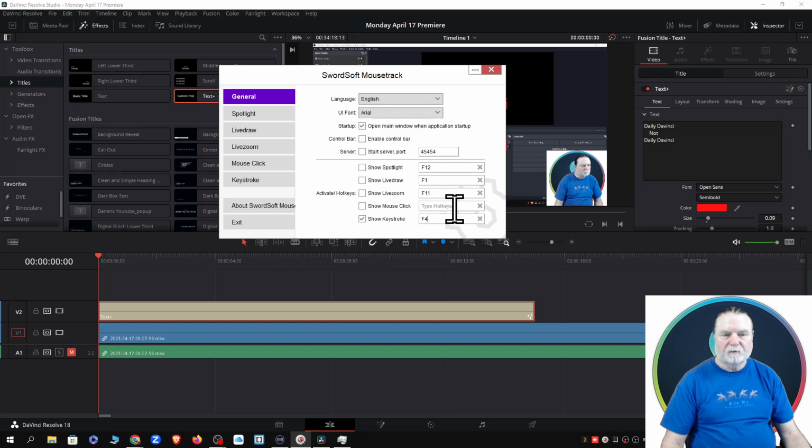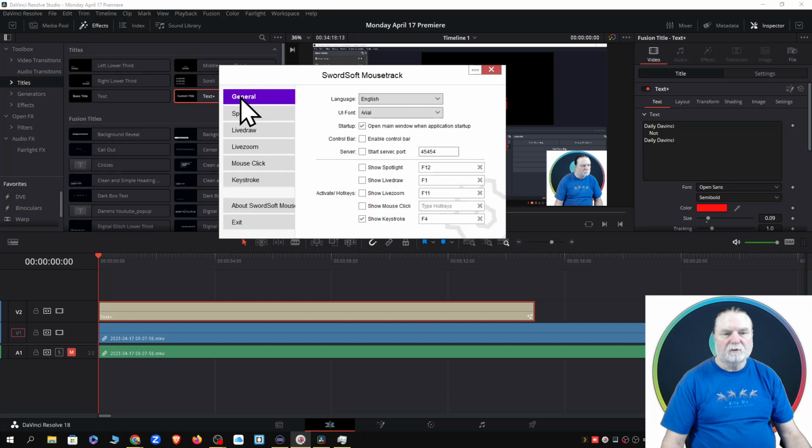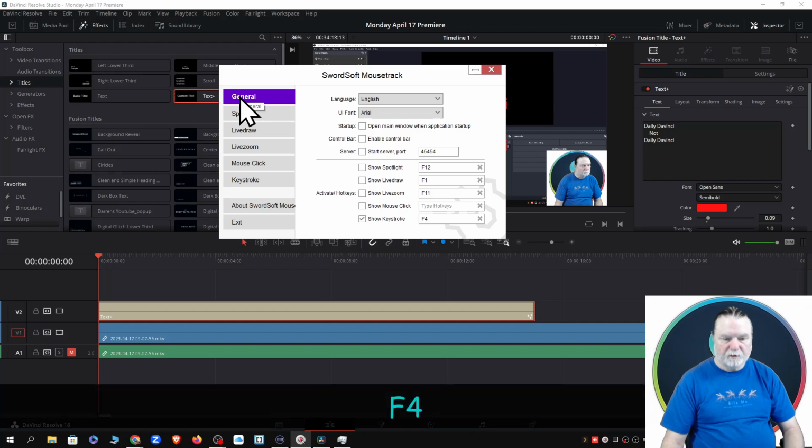Wow. Do I have to do it in here? No, that's the settings for it. So I don't want that. Okay, so now I'm on there. So if I hit F4 now, hit the space bar, it's not going to work. If I hit F4 now, that works.